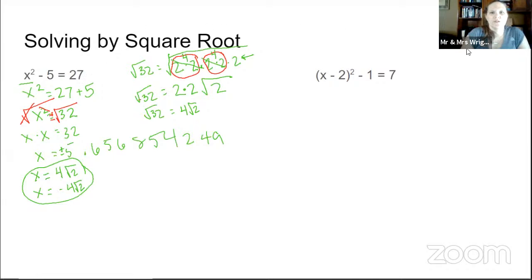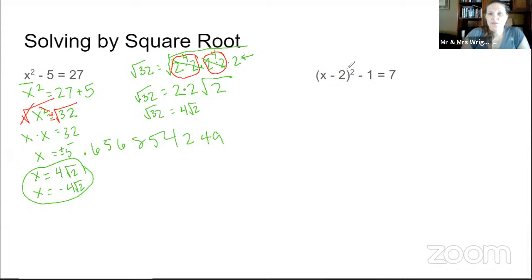All right, so let's try that again. This one just had x squared, but what if you have something like x minus 2 squared? So this looks a little different already from the get-go because it's not just x that's being squared. So do we treat this any differently? Well, not to start with, because remember our first step was to get the item that's being squared by itself. So what does that mean?